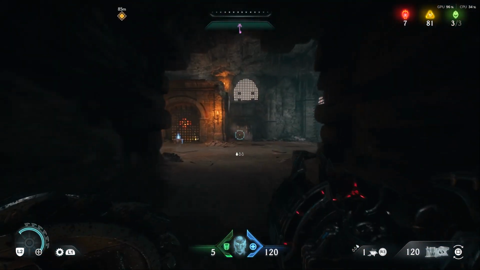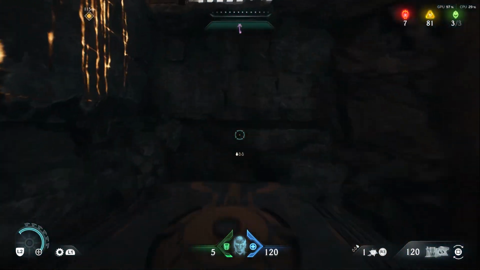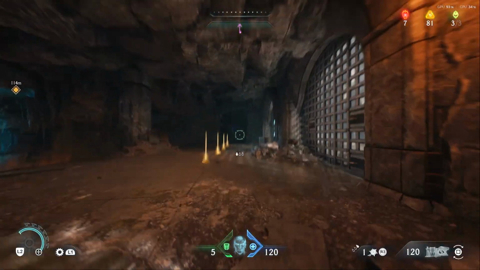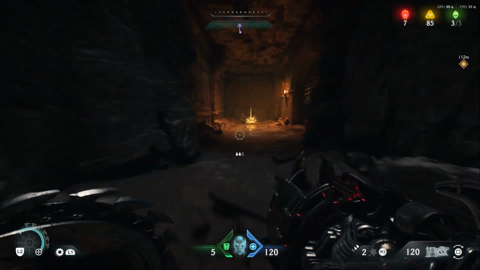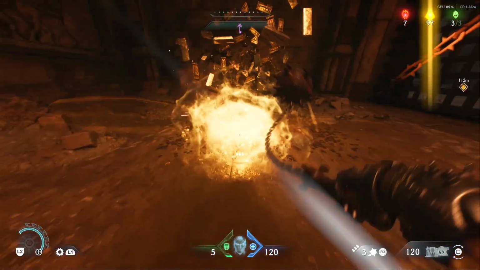You'll then need to bash this box, move across to the box, climb the box and this wall. There'll be another wall for you to smash. And then once you come down here should be your final gold stash.